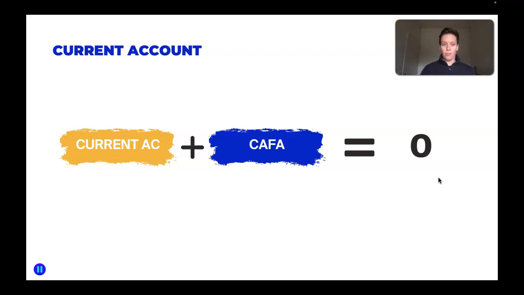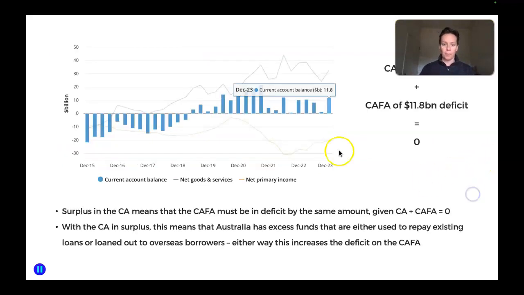If you start to produce current account deficits and those deficits start to get bigger, it means that the current account deficit is getting bigger, which in turn means that the current account is worsening. And so in order for it to be equal to 0, the CAFA has to be increasing. Okay, so apply that logic and you'll never go wrong.